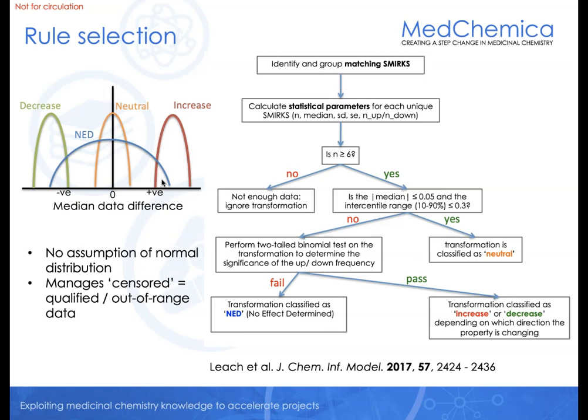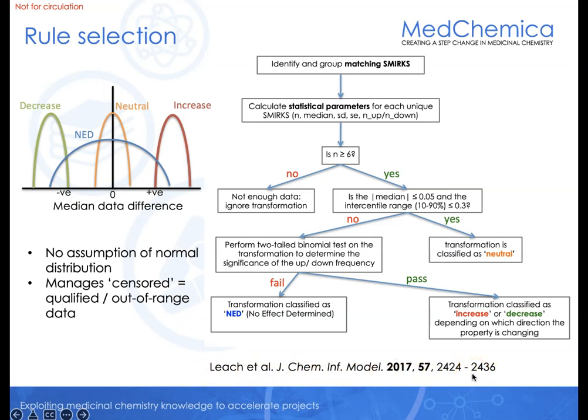For example, we could have 20 matched pairs but only 14 are positive. This is not a 95% confidence, but in medicinal chemistry, 14 out of 20 is not bad. We still capture this data as it can be useful in decision making. We'll cover how to look at NED data to make judgments on compound suggestions in a later video. If you'd like to read further on the rule finding process, here is the reference that describes the full decision workflow.